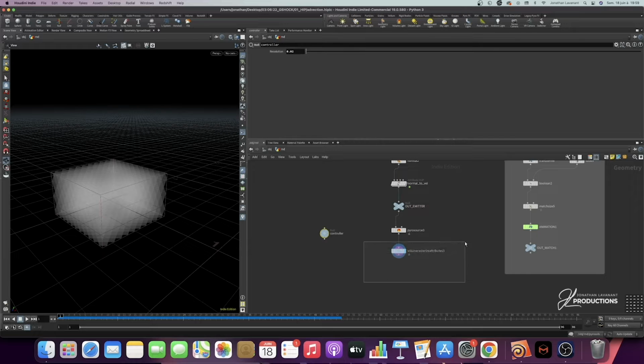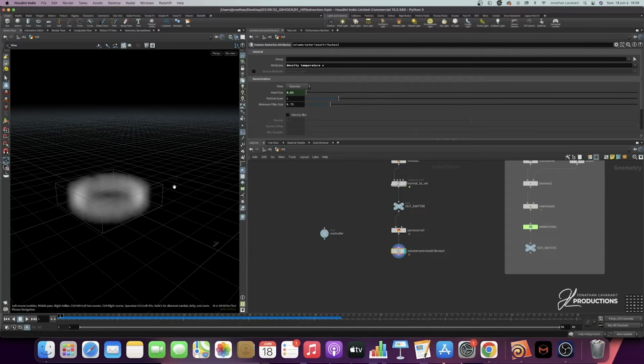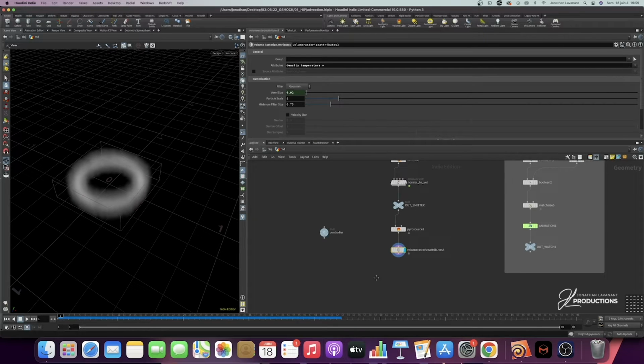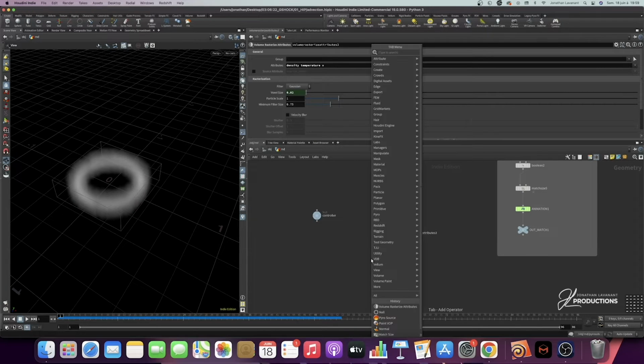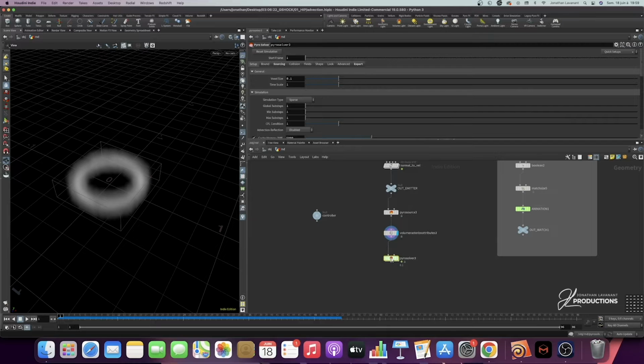We're going to the volume rasterize, and we're going to right-click, paste relative reference. So there, we can see that we already have some smoke at this level. And to be able to do the simulation, we need to add the Pyro solver, which has been added since Houdini 19. So I'm going to place it here and link it to this level.